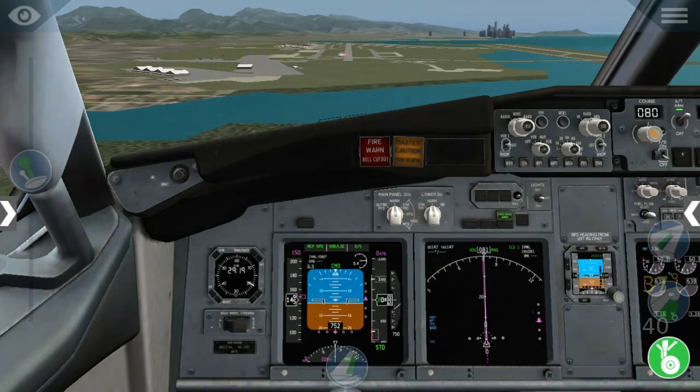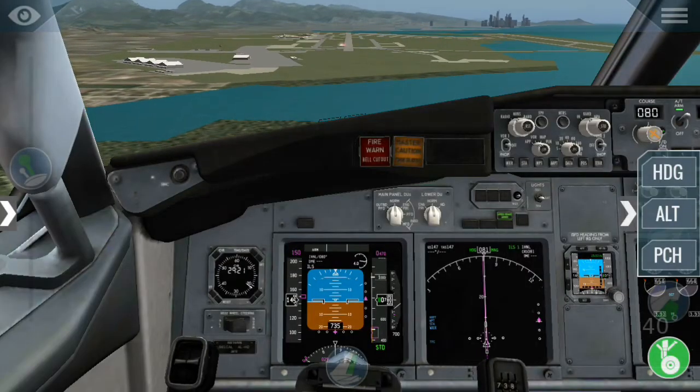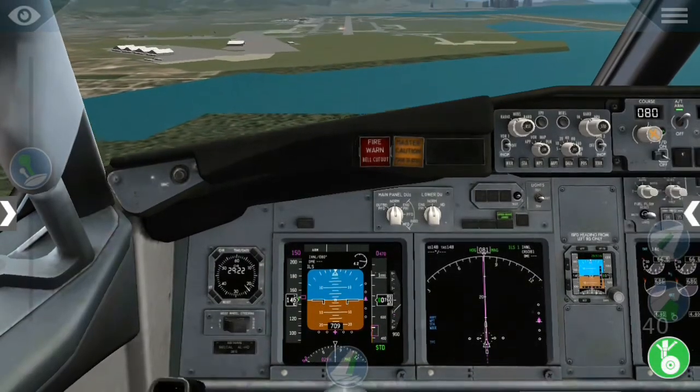We are really good, so I'm going to calibrate first. Okay, and I will disconnect my autopilot.